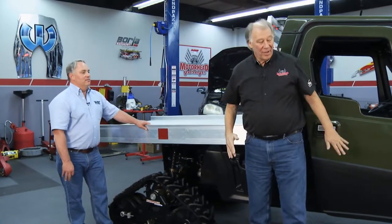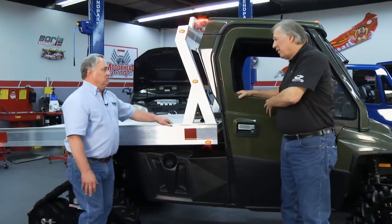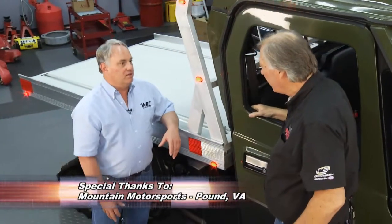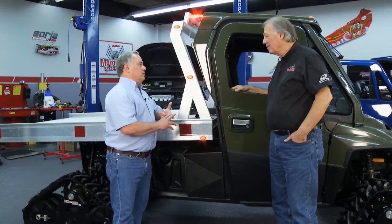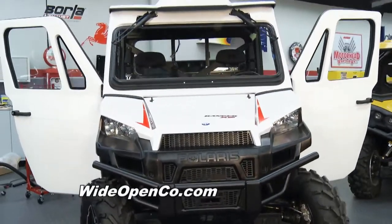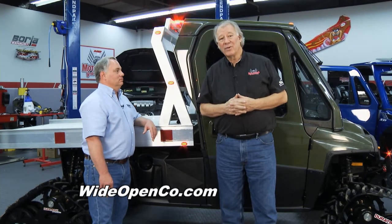And of course, the cabin right here, this is something that you all make for not only these vehicles, but others too, right? Yes, as you know, we make it for the Polaris we're next to here, but we also have it for the Yamaha, the Bobcat, the Can-Am products, and we're in development of other OE vehicles right now also. Good. Well, I'll tell you, it's really a nice piece. And of course, you check what Sam and John have done over there. They got theirs all completed. Came out very nice. You want a lot more information about that? All you have to do is go to their website.